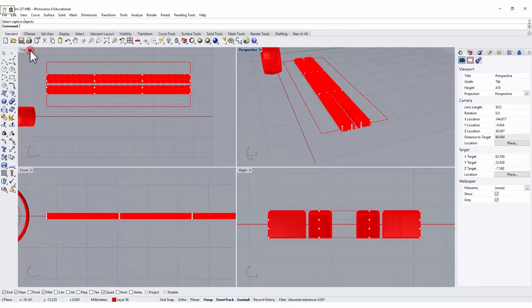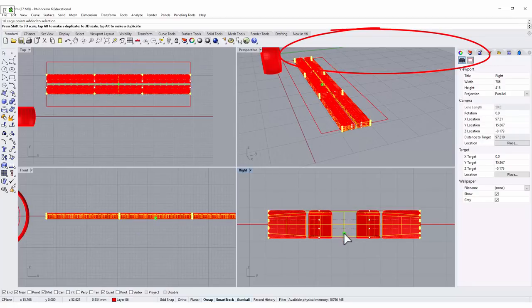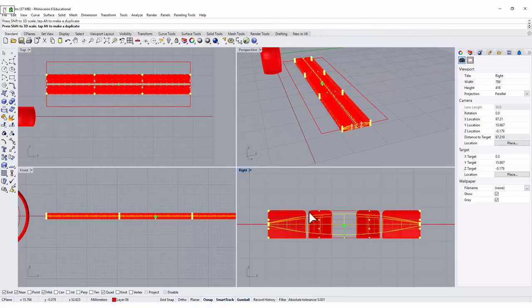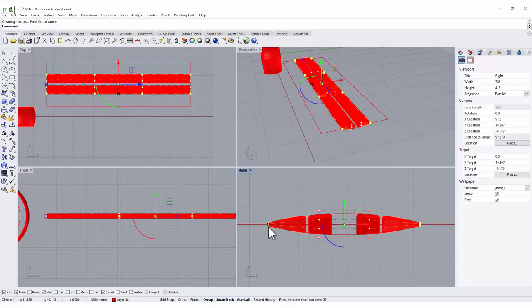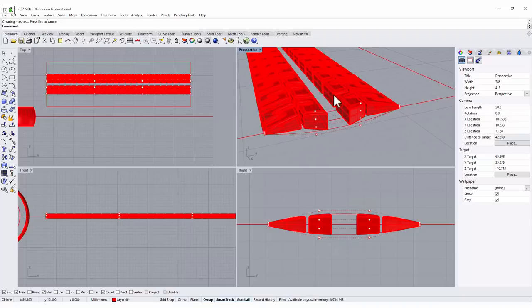All right, it's easier for us to see on the side view. I'm going to pick up the very end at the right view, and let me scale it down like this. Try to get it as close as possible because that's showing how much of the edge is going to be hanging over there. All right, so now our shape has become tapered. You can see from our perspective.